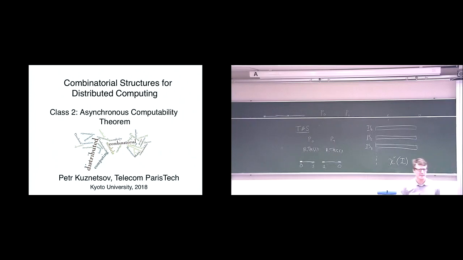The result I'm going to discuss is known as the asynchronous computability theorem. Basically, it takes a model of computation and an abstract problem which we call a distributed task. It's like an analog of a function but in a distributed environment. And it says a task is solvable in this model if and only if... it's a characterization. It turns out that you can characterize solvability of a task using the existence of specific continuous maps between some specific spaces. It says that if such a map from this space to this space exists, then the task is solvable. And if the task is solvable, then such a map can be constructed.